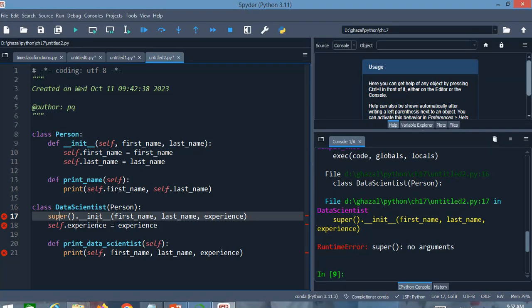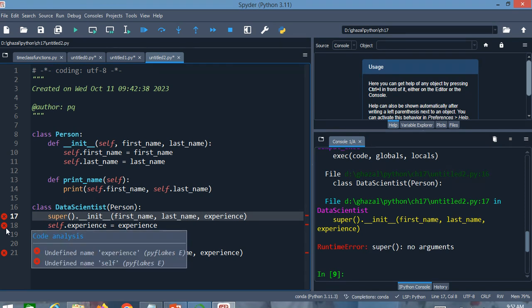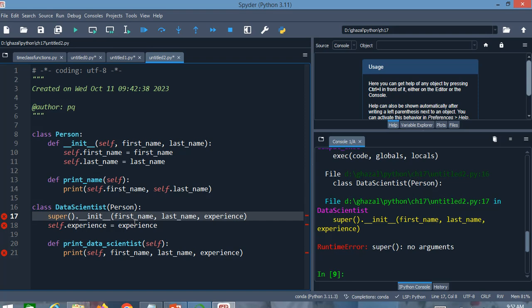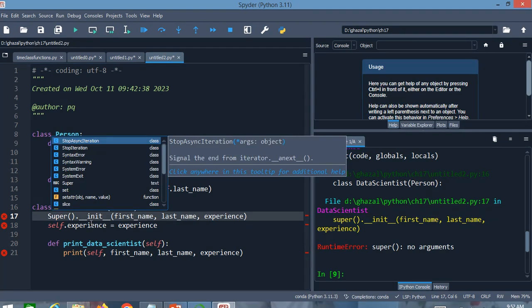Let's press F5. No arguments, super. Instead of super, let's have this previous form.